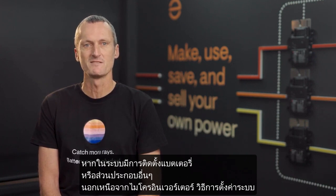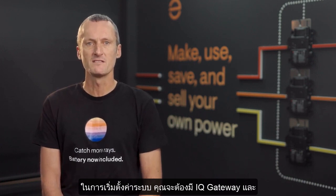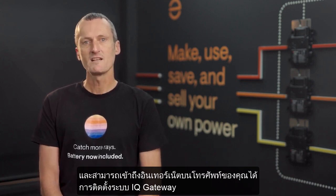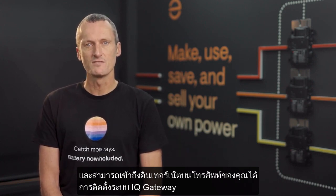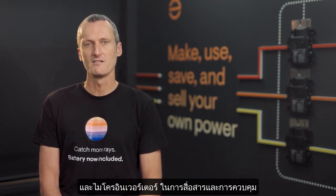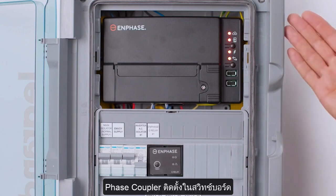system components. To begin commissioning an Enphase PV-only system, you will require the IQ gateway and internet access on your phone. All installations use an IQ gateway installed, for example in a solar switchboard, for communications and control. You can use the traditional IQ gateway that is installed into a solar subboard. This will also include IQ relays for each of the microinverter circuits.